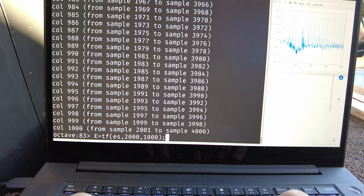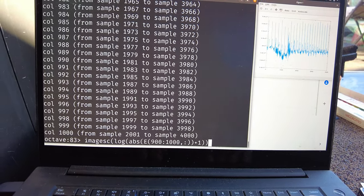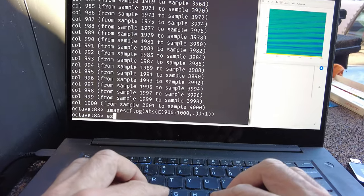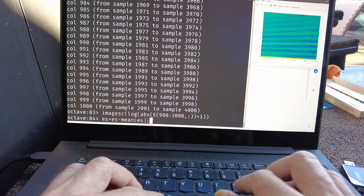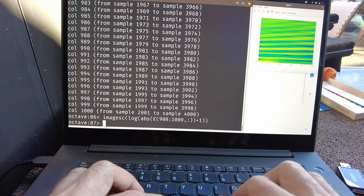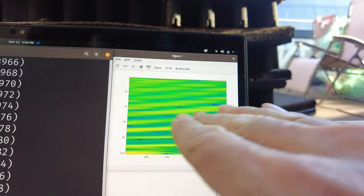we'll do the same thing and then look at this, and we'll zoom way in, about 100 pixels, and you can see it there. If I subtract the DC offset and do the same thing again and look at it, it's a little bit clearer, a little easier to see. You can see the pattern here.